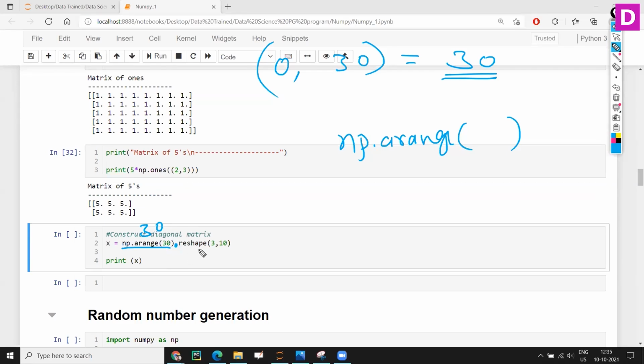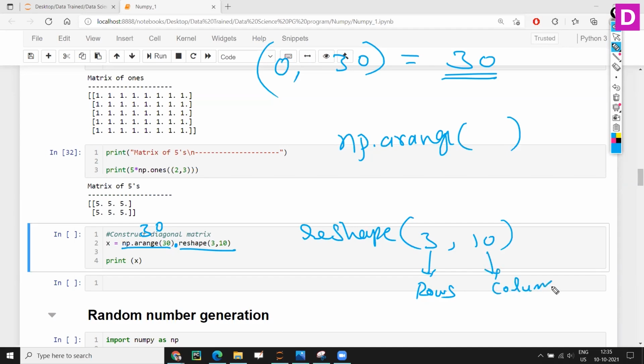Then I'm saying dot reshape. What is this reshape? What is this 3, 10? The first one is always rows, then this is columns. So I'm saying 3 rows and 10 columns. How many elements will it occupy?